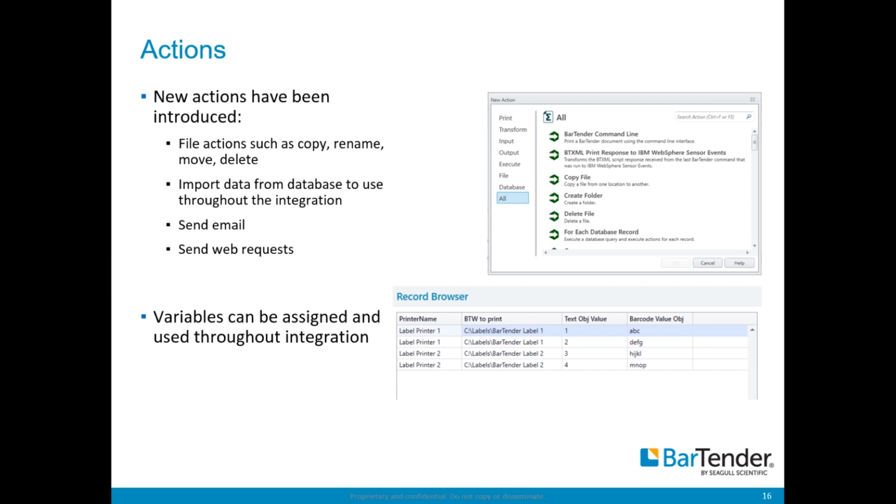If you weren't able to do that, we didn't have much options as far as dynamic trigger files. With the way that we use variables now, instead, you just tell us what your data looks like. You make that database connection from within the integration process, and from there, we're able to just print your labels out.